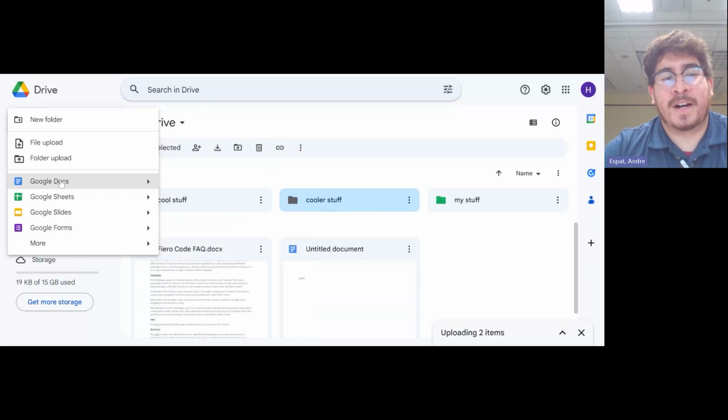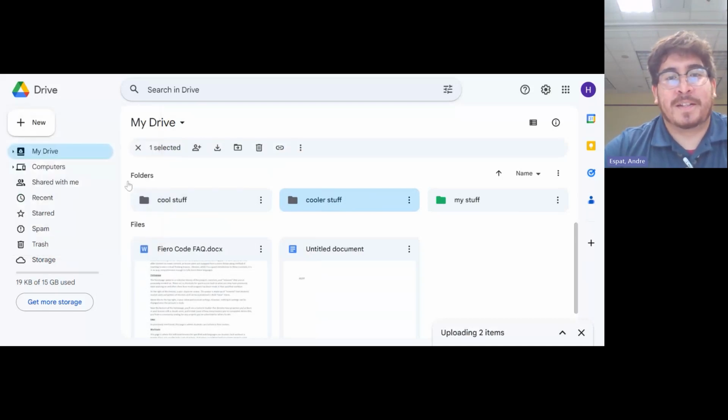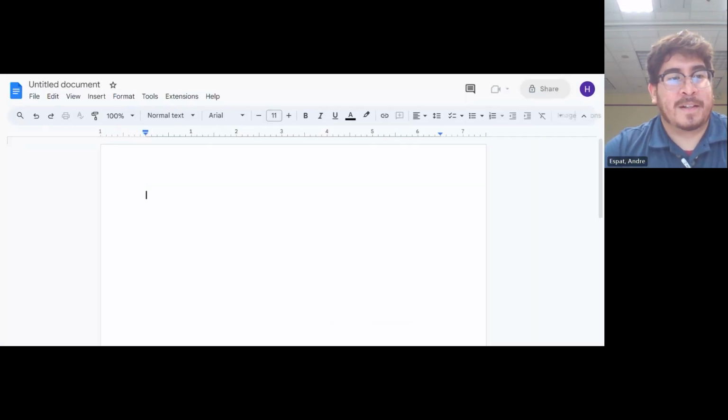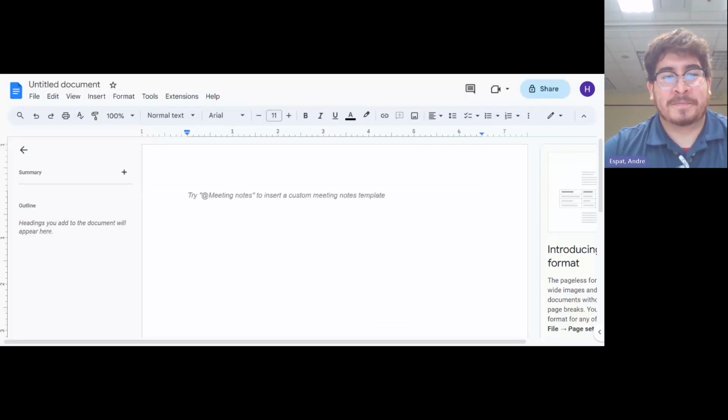These are all the different Docs tools that you can use. These are the things that I mentioned that provide backwards compatibility for Word and basically any Microsoft Office suite program. If I felt like it, I can just immediately create a Docs file right here. So I'm going to click on that, and it opens up this file immediately.